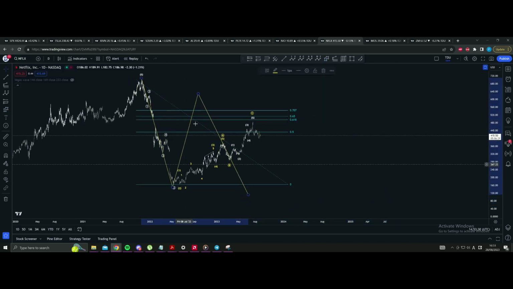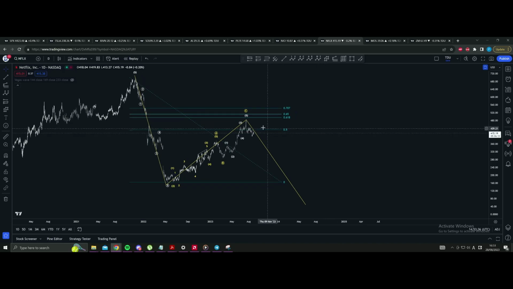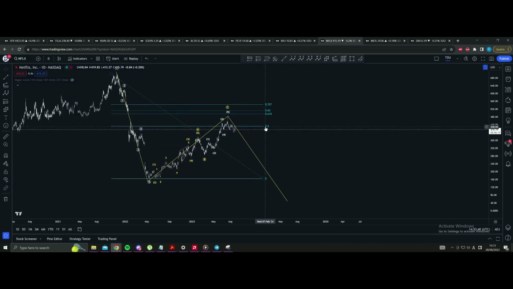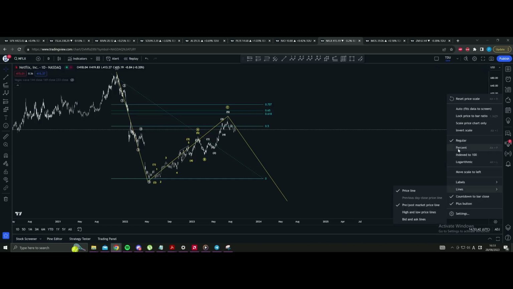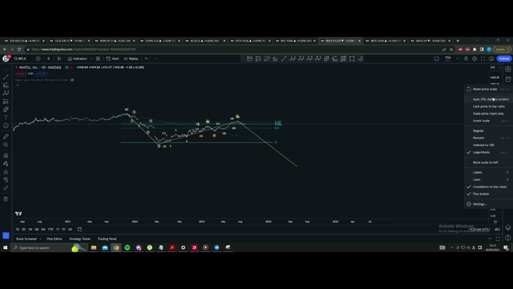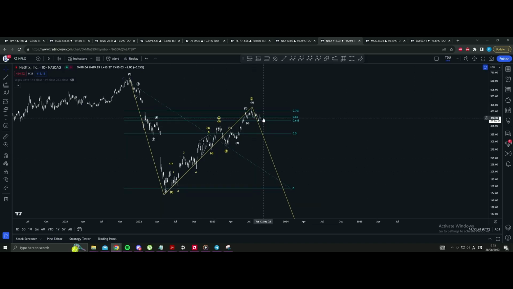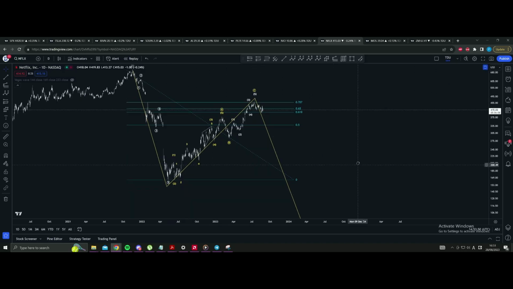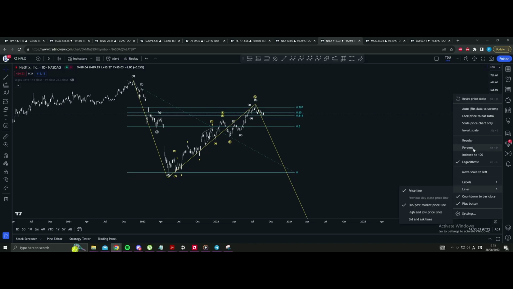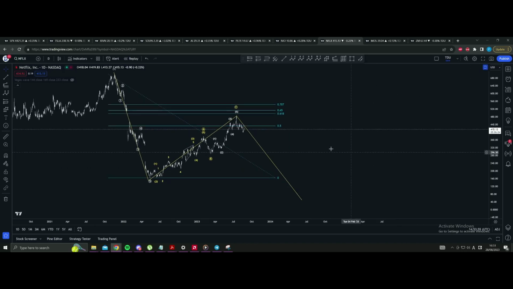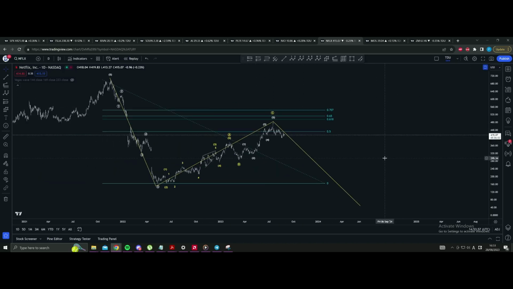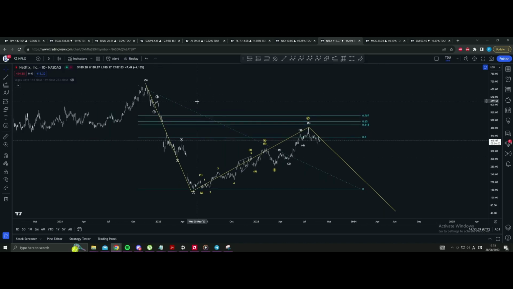We would translate into this, right? So the bear algos are active right now after the 0.5. On the log scale, I think we broke it. Yeah, so we broke the bear algos on the log scale, but linear still alive. And for the moment it looks zigzaggish, as you can see.